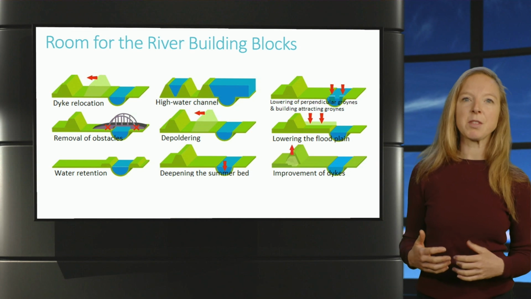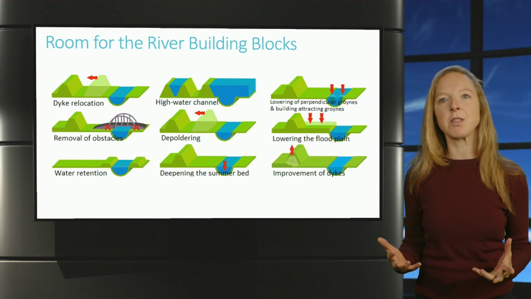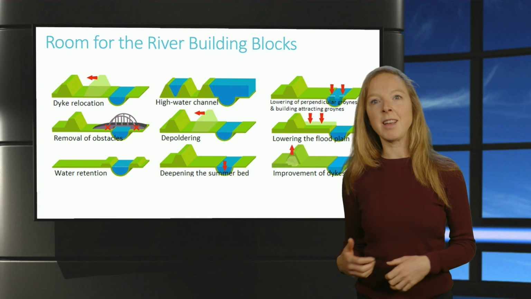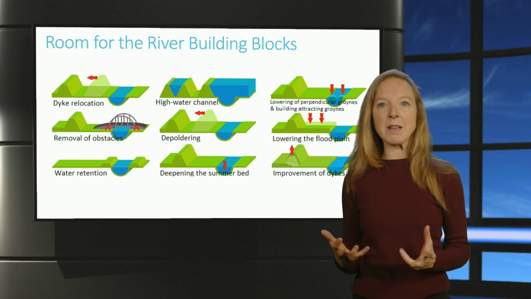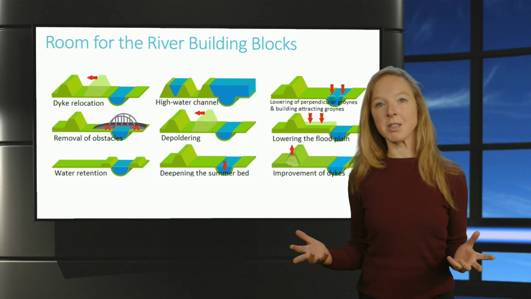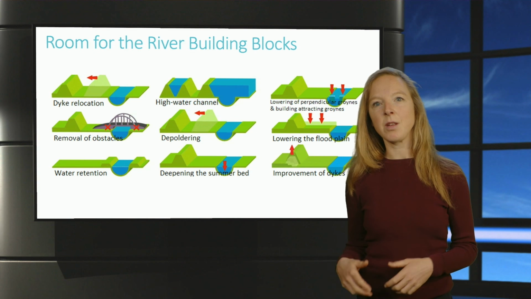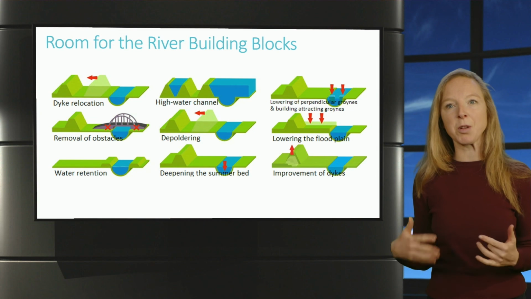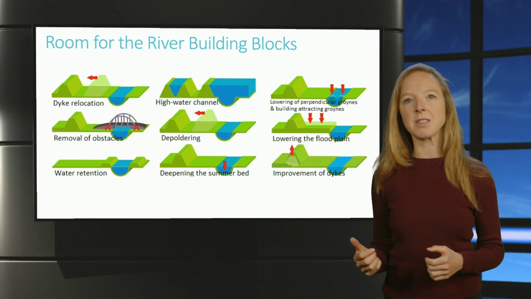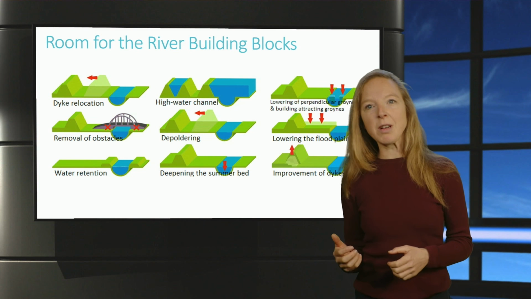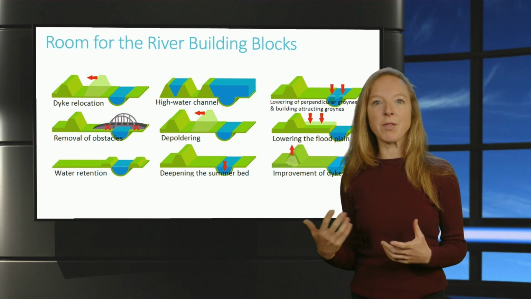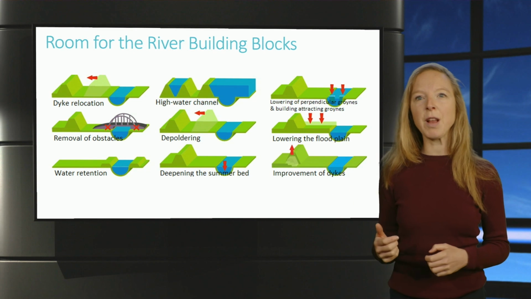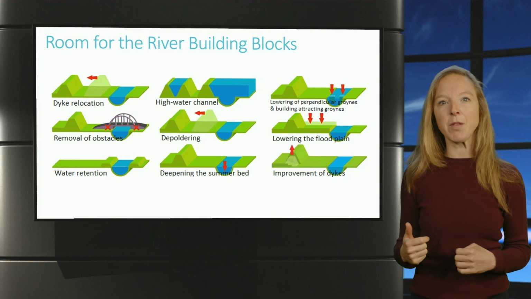The set of building blocks developed in the Room for the River project provides solutions for the heavily engineered water system in the Netherlands. In other river systems, the solution space may look different and may be larger or smaller. What building blocks are possible when using natural processes such as sediment transport, meandering, or biological processes? What would the set look like if you take more perspectives than floods into account, for example, droughts, water quality? Can you develop a set of building blocks to add to your river biography?